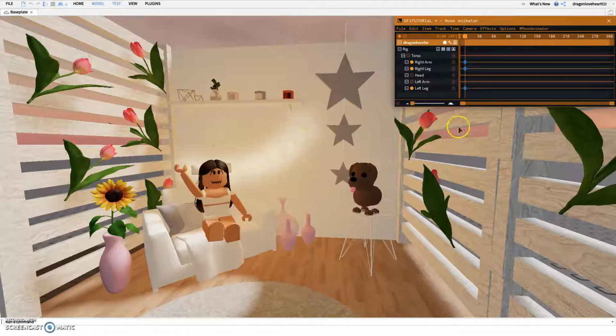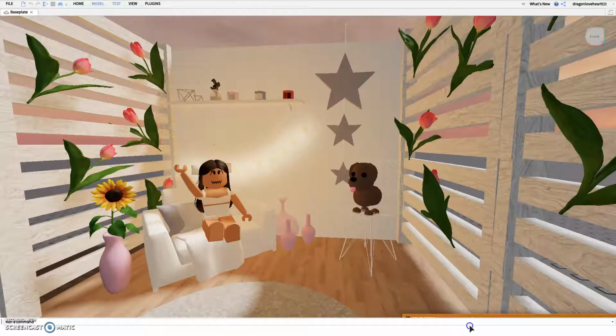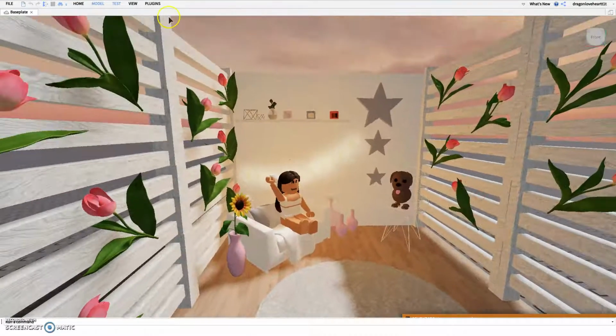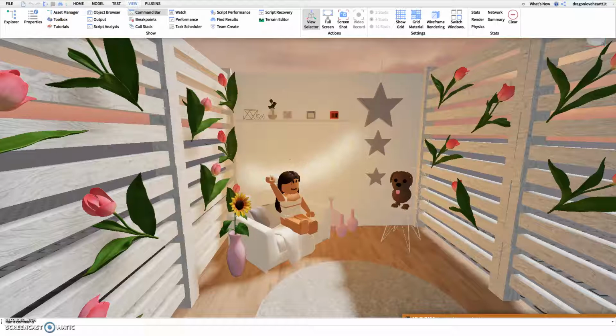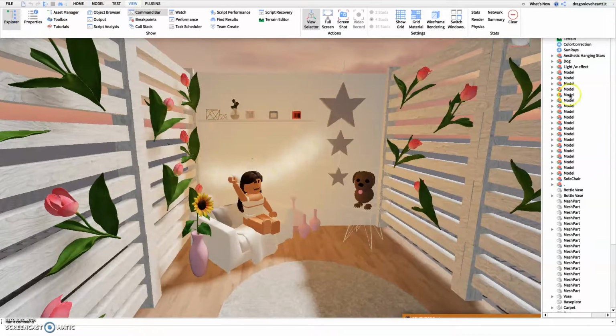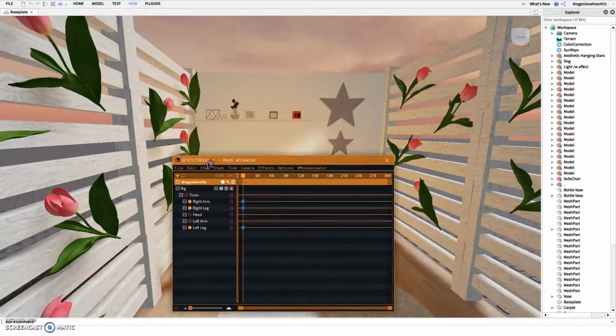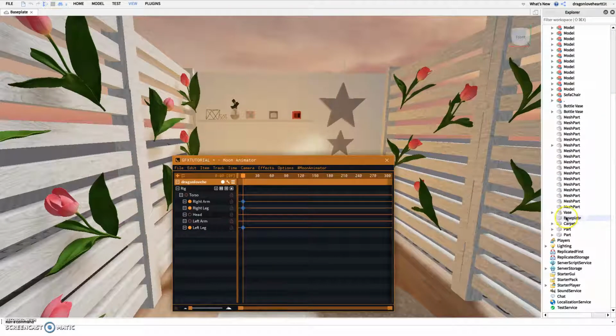I don't get why. You know what? I'm gonna go in my iPad. Actually, no. I only have 3 minutes. So we're just gonna pull this down. Oh, I forgot to take the base plate out. Let's go to Explorer. Let's see, where is the base plate? Where's the base plate?